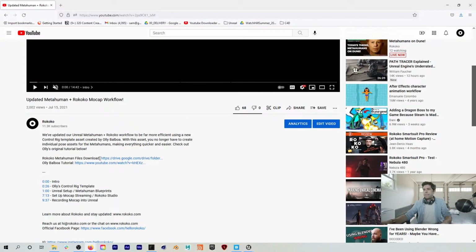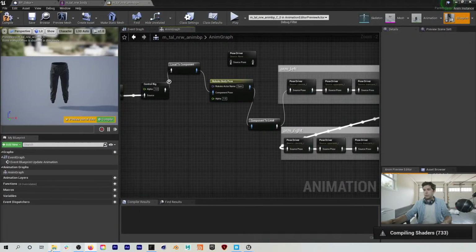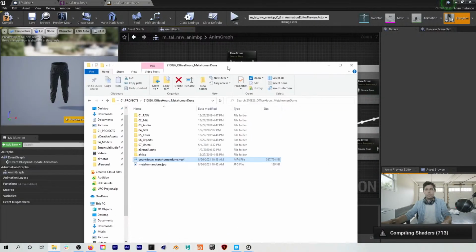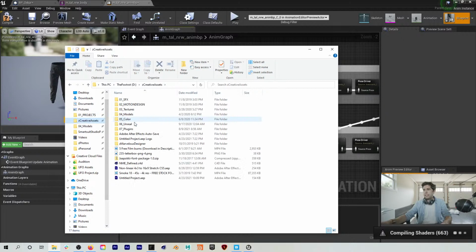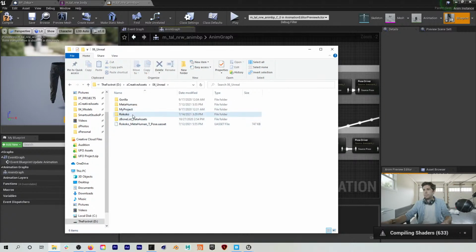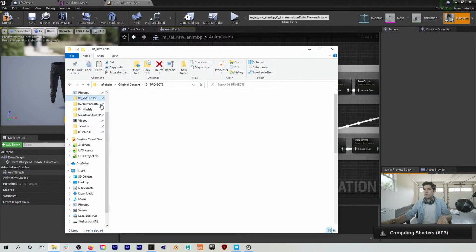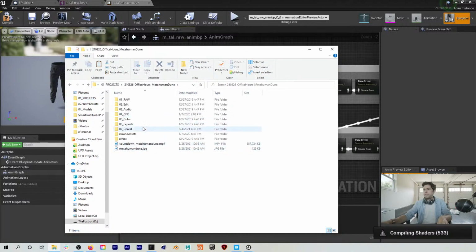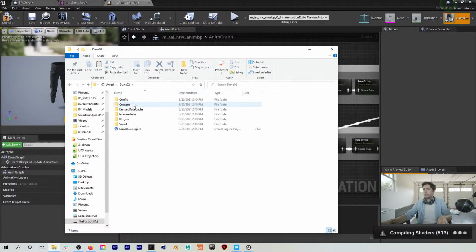In here I have this Rokoko folder that you can download, which has the bone list for the Metahuman as well as this control rig file that gets it into a T-pose. So I'm going to go grab that file. I've got it here in my Unreal folder. I'm just going to paste this Rokoko folder into the content folder of my Unreal project.